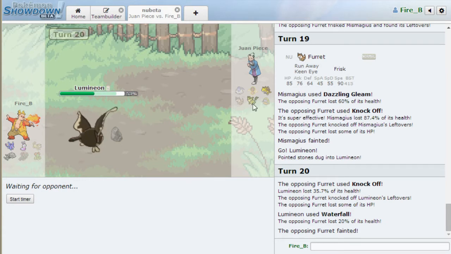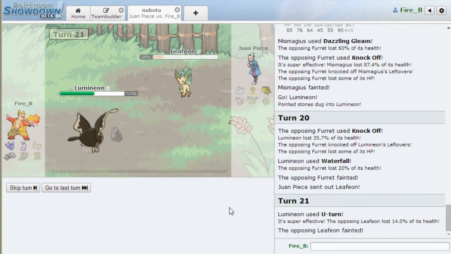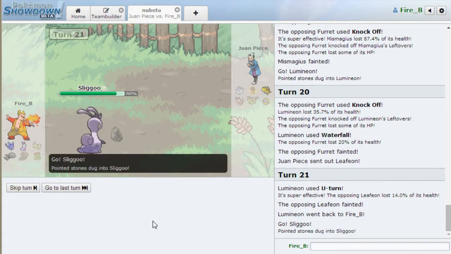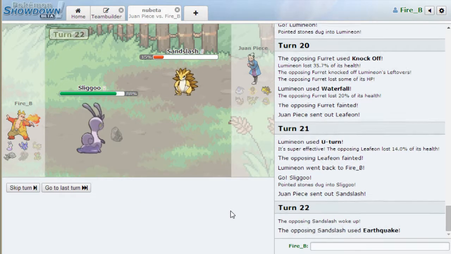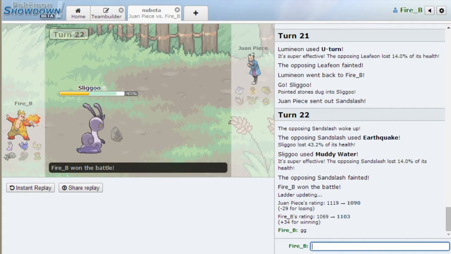Let's see. They're probably going to bring out Leafeon at this point. And I don't really have anything for Leafeon, actually, except to beat it down with everything else. Like this. And then go into Sliggoo. And go for Muddy Water. Oh, they wake up for the Earthquake, but that's not enough. Yes! Good, good. GG. That was pretty good, actually.